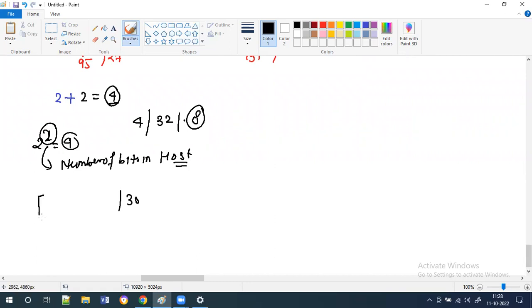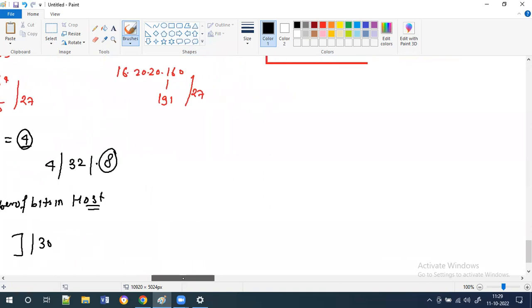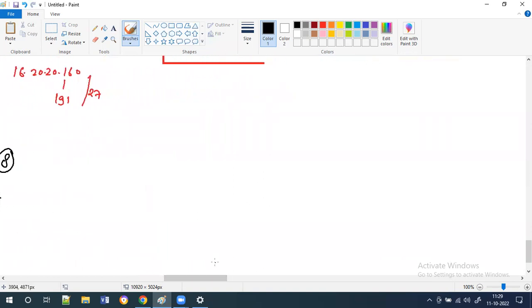Now I need to write the IP address here. So to write down the IP address, we have to make a block of 4 IP address because we need 2 IP address. Out of that, actually we need 2 IP address, but in each subnet we have one network address, another is broadcast address. Right? Those are the IP address that we cannot assign anywhere. Right? So if I divide this thing, 16.20.20.0/27. 16.20.20.0 till 3. I can write like that.